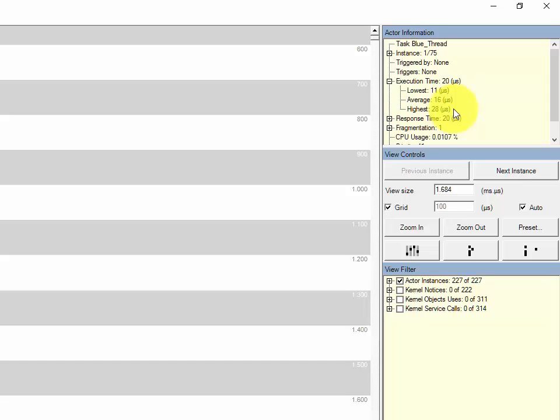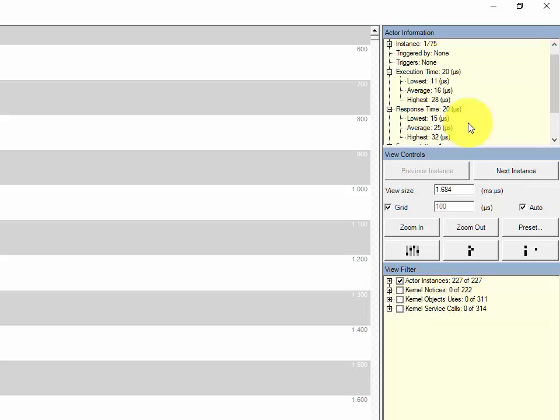Now, as a developer, this allows me to run my code, run through test cases, and then get real timing data on how long it took my threads to execute. We can find out what the typical response time is. What if I have a task or a thread that I expect, when it comes due, to always respond within 1 millisecond? But I don't necessarily know that if I'm just running my code. I'm essentially guessing and hoping that that actually occurs.